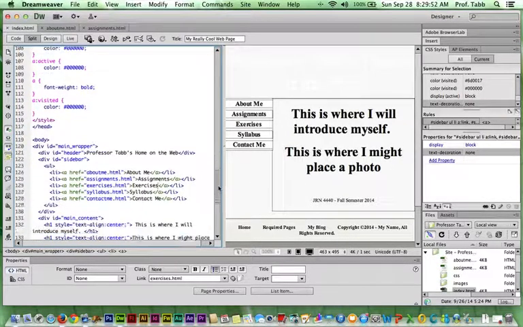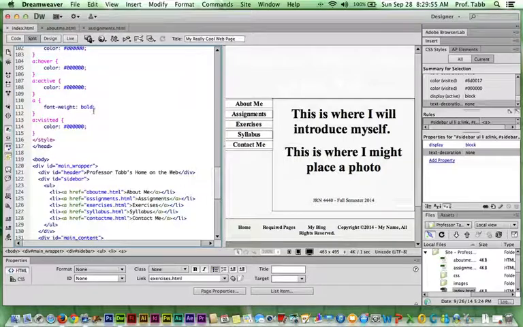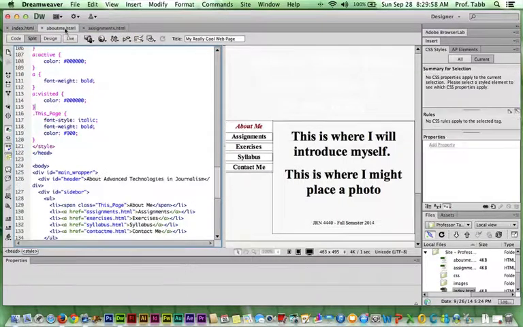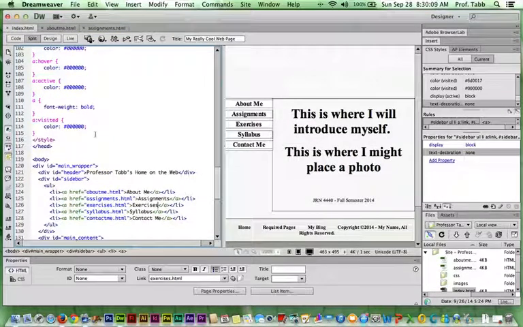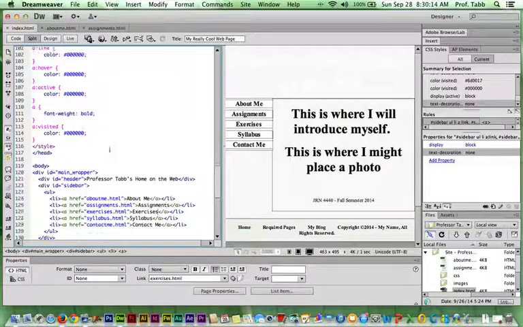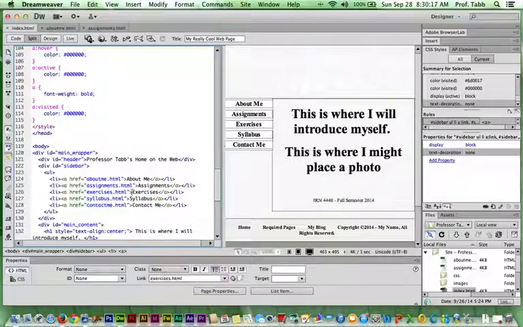And then among the source code, keep in mind that on that exercises page, just as it is, I'm going to click on the About Me just so you can see that Dreamweaver will recognize this underscore page, the italics, bold, and also that color. So I'm going to go back to my index page right now, and that should be demonstrated on my new exercises page. And then among the source code, I will carefully delete the link and include the span. Also class, equal, open quotations, this page, close quotations, and I always remember that I have to close it.